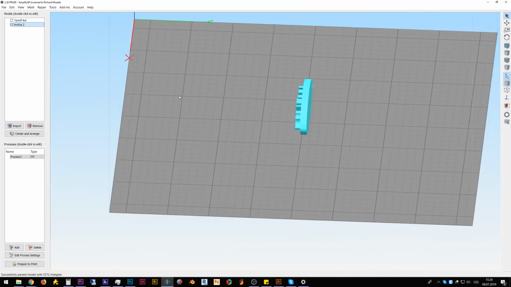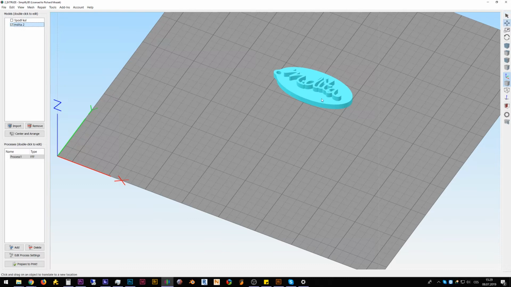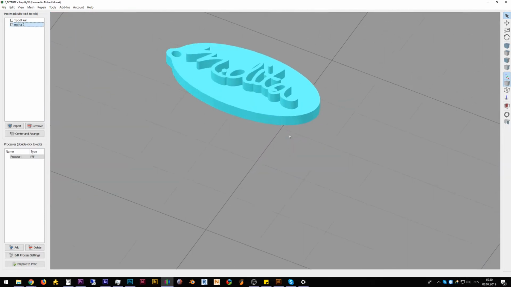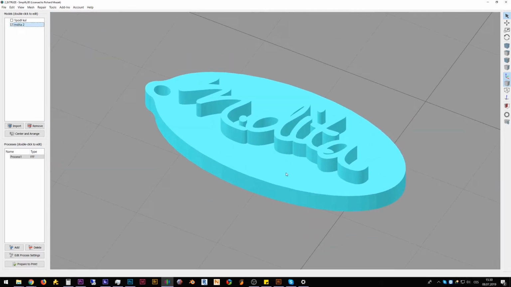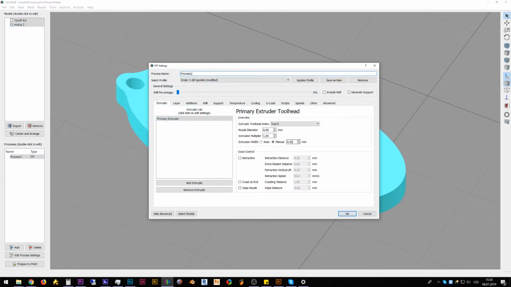This is just some logo. I will make it smaller. And look, I will try to slice this object with 0.4 extrusion width, with a pencil tip width of 0.4.